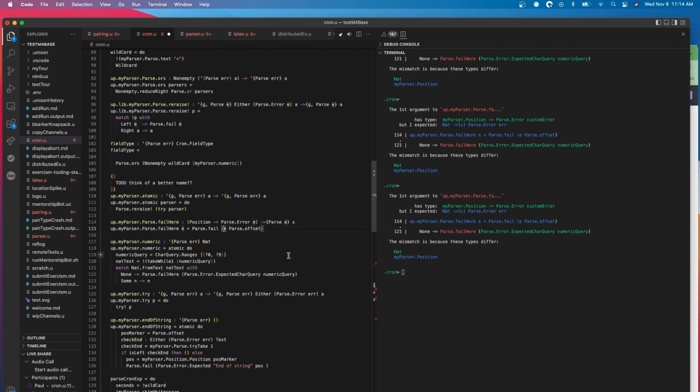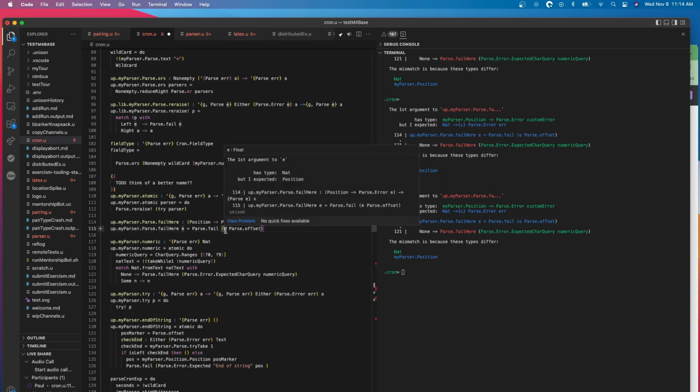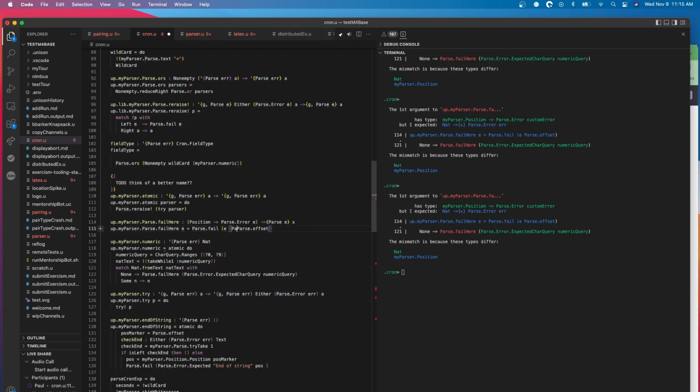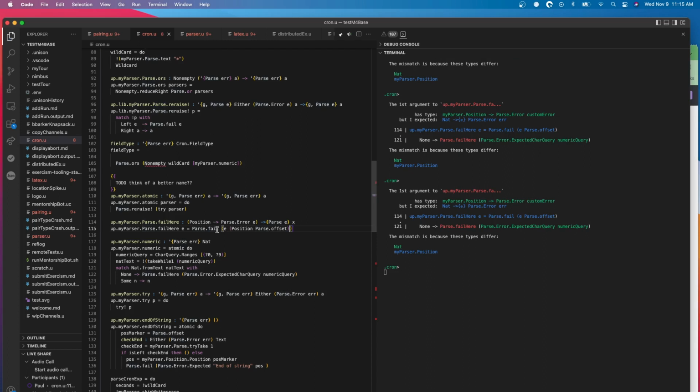Oh, I think I see the issue. Parse offset produces a nat, not a position. So we need to do this, I think. Is there already a function for that?